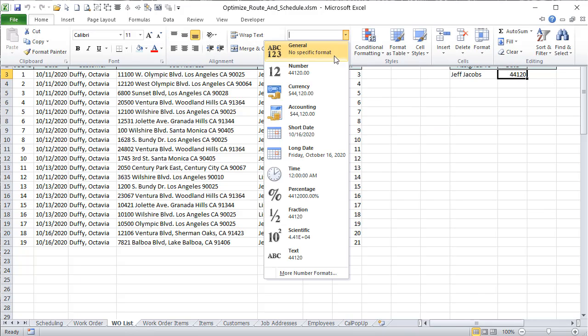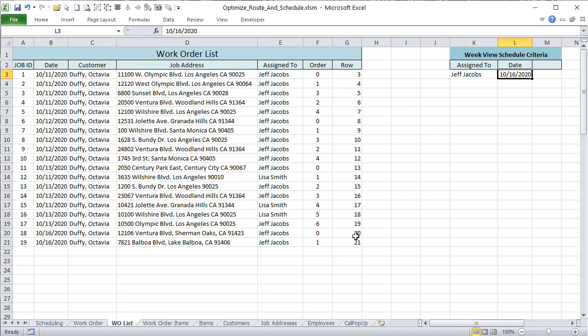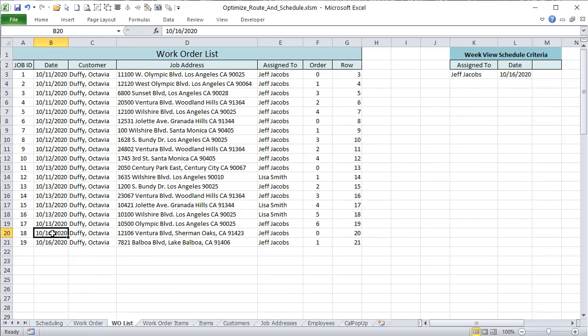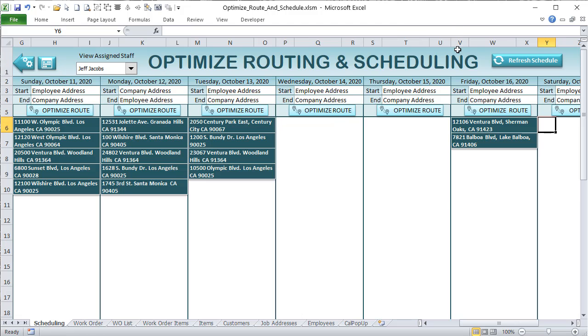Let's go ahead and click on that date, back in the date format. You see this date is the last date, so that's fine. That's what I want. Here are the 2 dates. All right, let's just update these to 17. I want these on the last day of the week because that's going to be the last field, and I want some results to show up in the last day. So let's put these on 17. We'll go ahead and refresh the schedule, and that's exactly what I want. Let's take a look. Refresh the schedule. They're going to be on the last day of the week. That's what I want, these two.